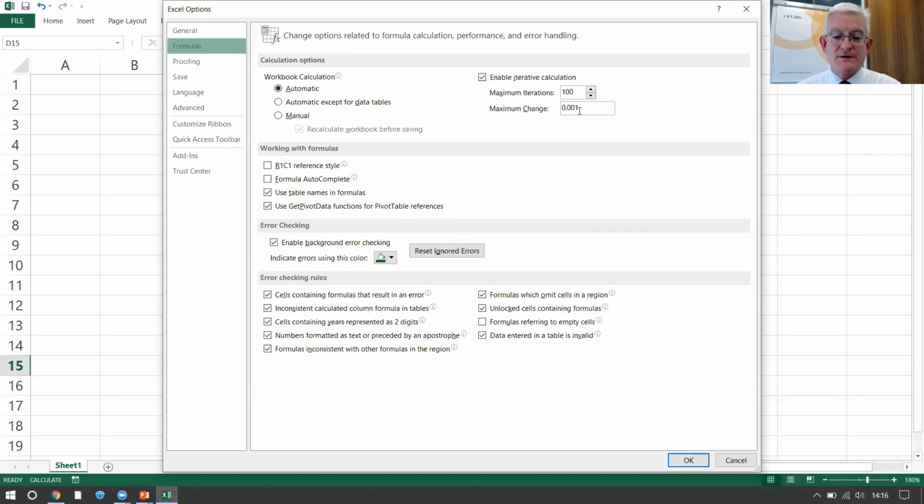Now, you know from experience, Excel has a maximum of 15 decimal places. So that's the greatest maximum change you can set. With the maximum iterations, it's 32,767. That's how far you could go if you really felt like firing up an iteration over a weekend. But those are the two settings. And notice, please, that there is no differentiation. Excel doesn't say, I'm going to apply one and not the other. Excel looks at this on a calculation by calculation basis in the recalculation sequence and applies whichever of these two constraints matters for a particular piece of code.